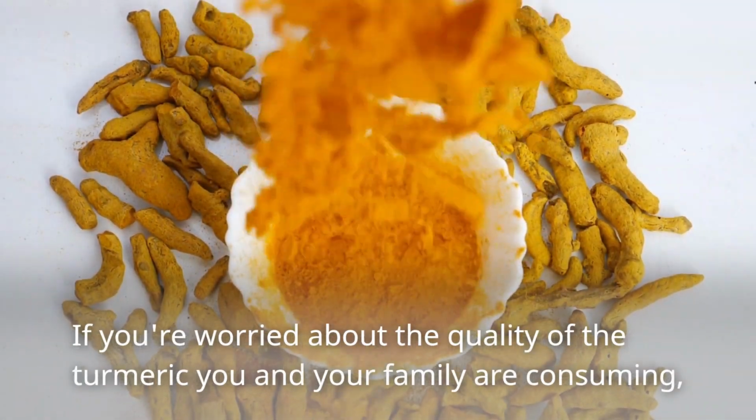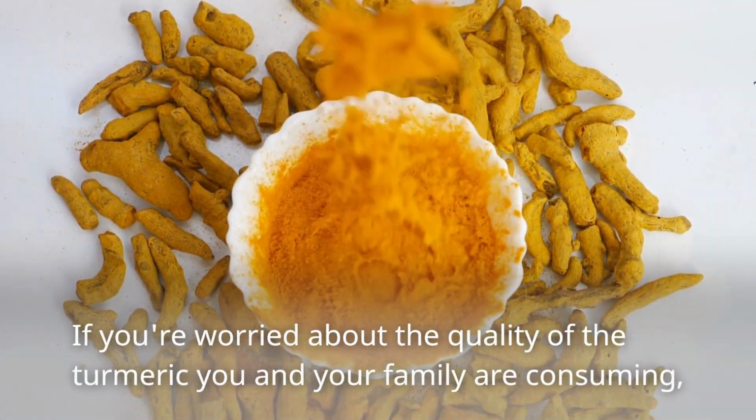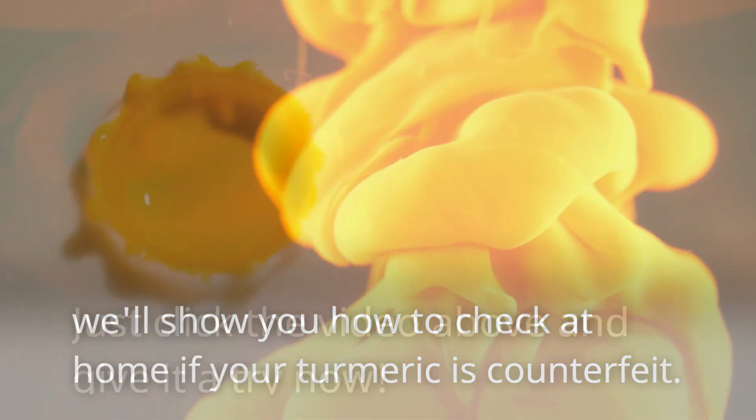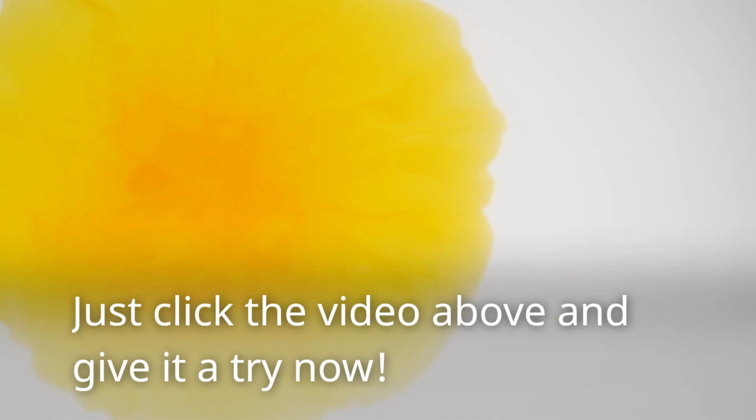If you're worried about the quality of the turmeric you and your family are consuming, we'll show you how to check at home if your turmeric is counterfeit. Just click the video above and give it a try now.